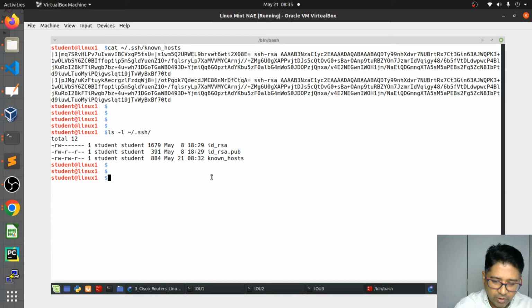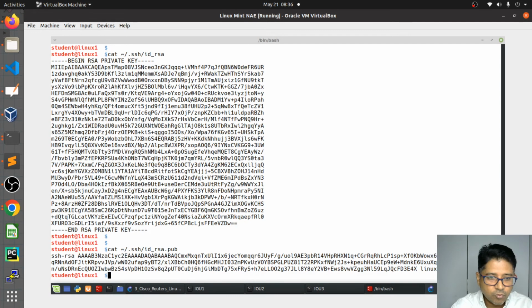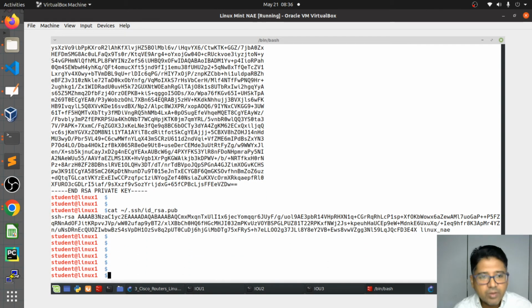I just want to see what we have in the ID files. So this is the public key, can you see? And I have it on the system, right? Yes.